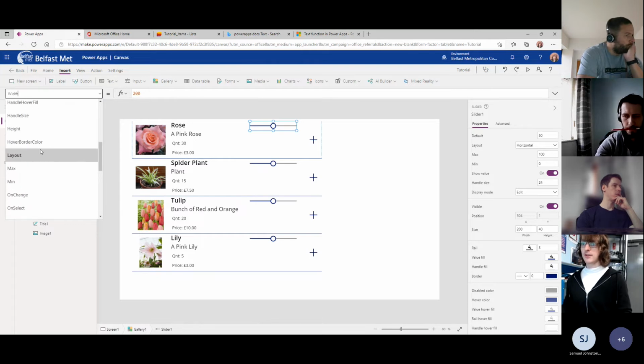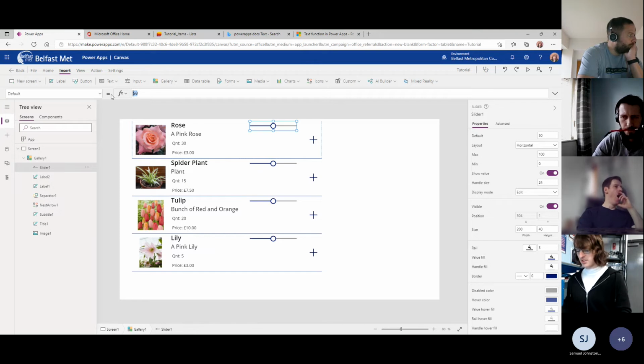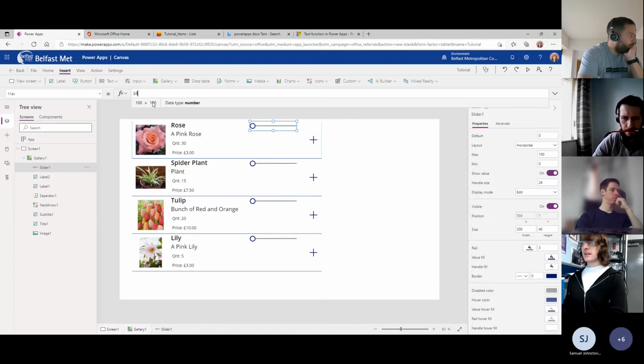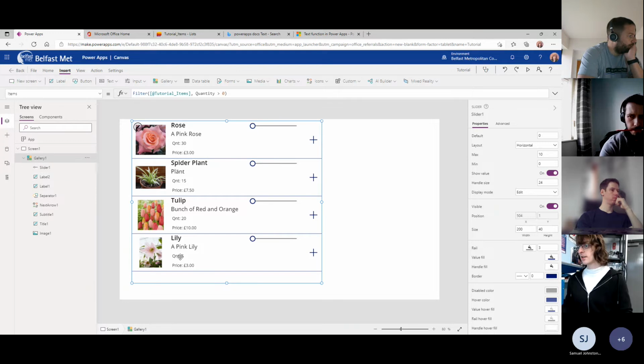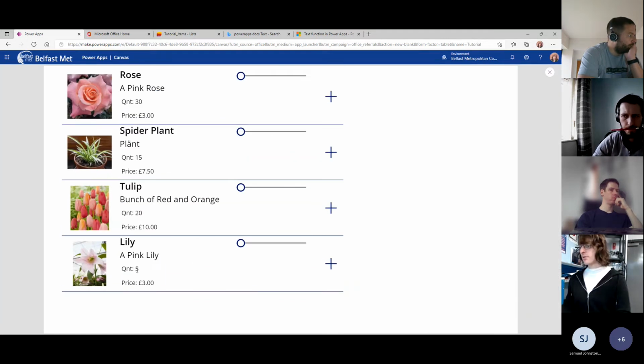And we'll change the default value to 0, because it starts off by default, it'll do range 100 to 50. And we'll change the max value to 10, because it doesn't make a lot of logical sense for our quantities. But we'll actually also see there's a bit of an issue here, because we've got quantity 5 here. So it doesn't make a lot of sense to have a slider that goes up to 10.